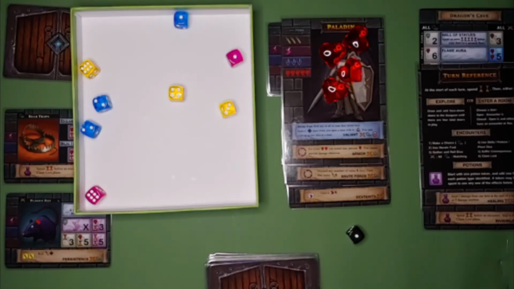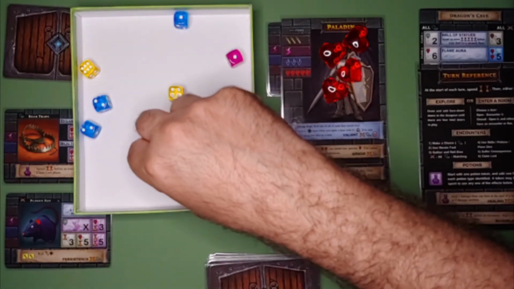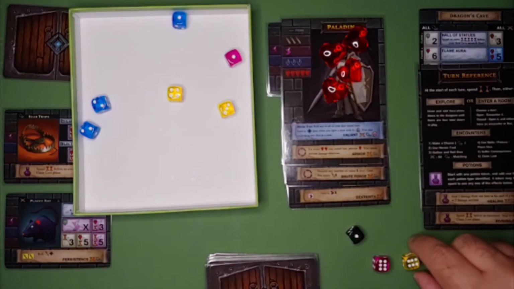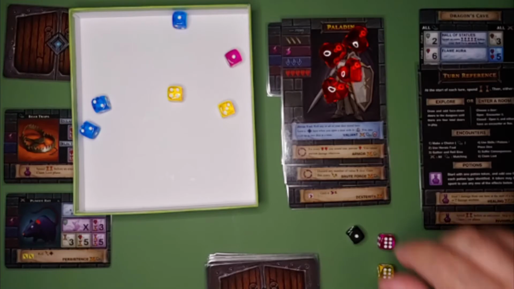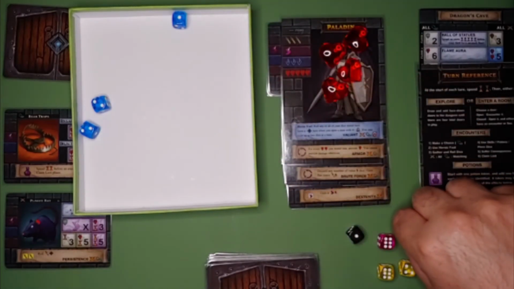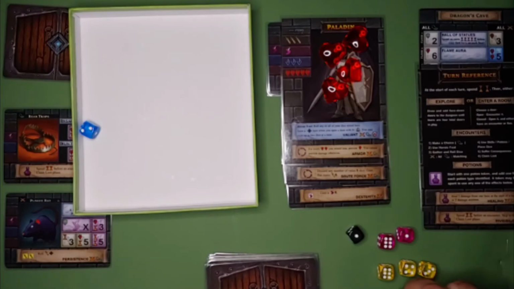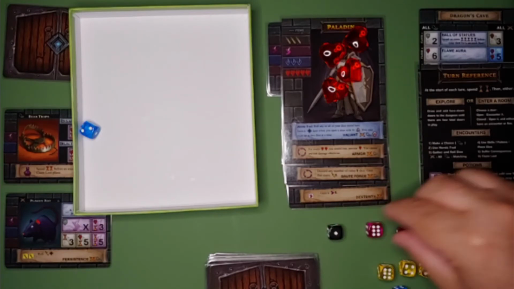A lot of 2s, 3. Okay, so let's take out. We have 6, 6, 4, 3, and this is gonna kill me. I think this is it, guys. Thought we were going to play here for a little longer, but I guess not. Let's see.